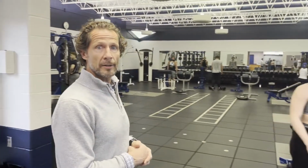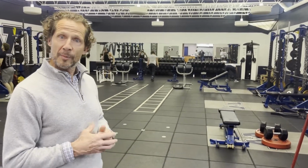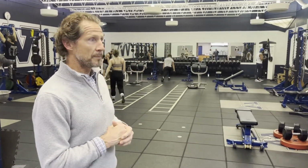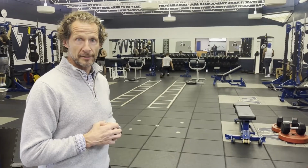So we have different workouts for different people. Our assistant coach, Jay Kaler, is here in the off season from 6 o'clock in the morning, basically throughout the day, so that everybody can get their times in. Our throws coach has a specific throws program that his guys and girls do. And then sprints and jumps are kind of floating through with Coach Kaler and just getting their lifts in.